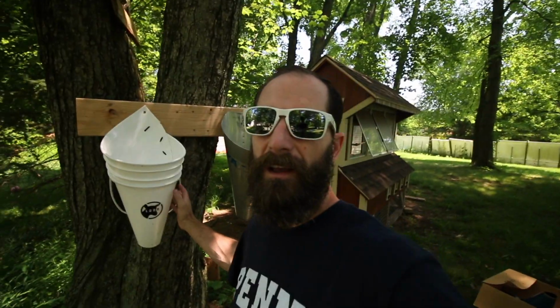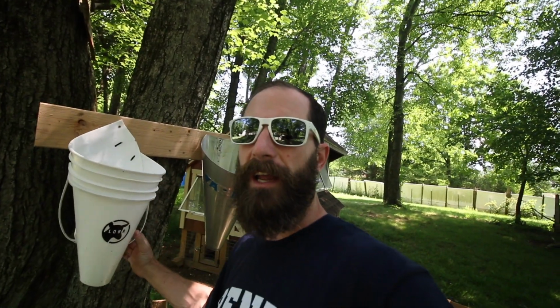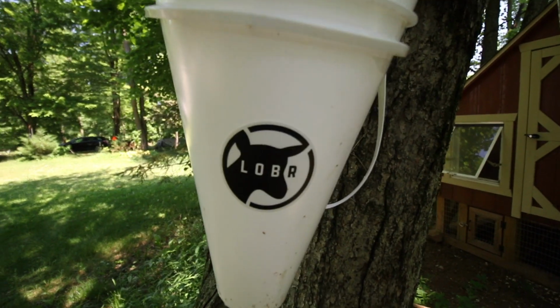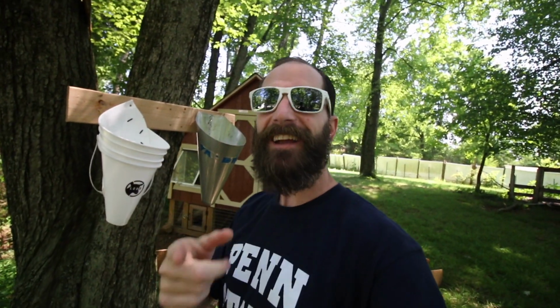You know, you find anything on YouTube, right? But I had made a plastic one. So just remember that if you don't feel like spending money on the stainless steel ones, you can get a 5-gallon bucket and make your own out of a 5-gallon bucket, and then stick one of these fancy stickers on it. Look at that. That makes it an official Life on Beagle Road kill cone, folks. Yeah! You want one? I'll get you one.